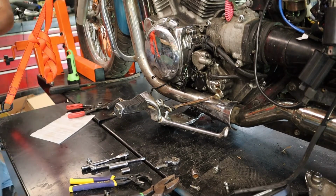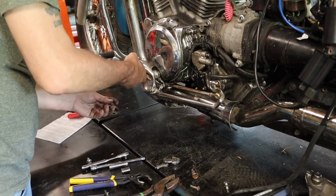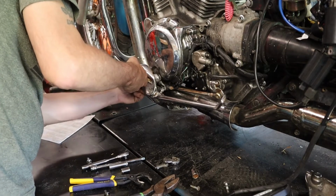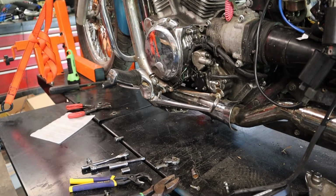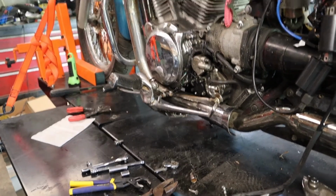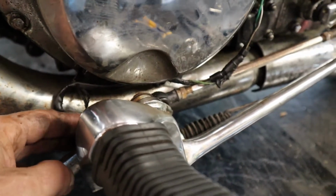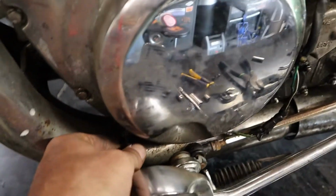Alright, now we can button everything back up. Let's get it up here in place. What I don't want, I'm going to show you. I'm going to take you off for a second and show you what I'm working with over here. This is the wire for the kickstand. And if you notice, it's right on the exhaust pipe. So we don't want that. We want it to be up and out of the way of the exhaust pipe.